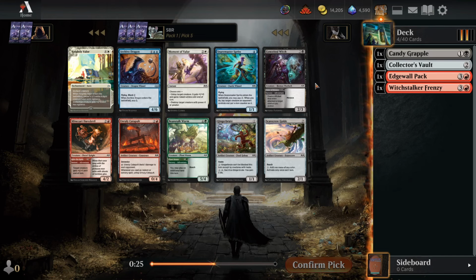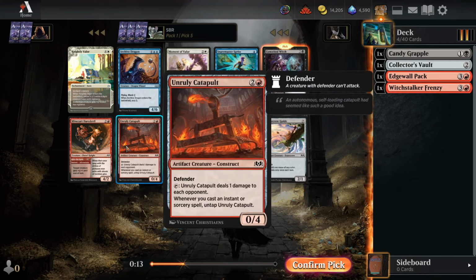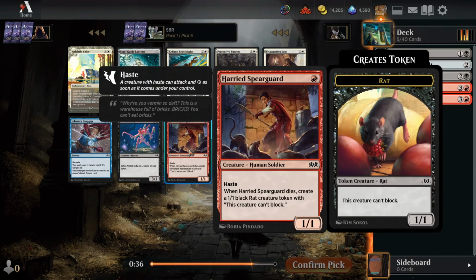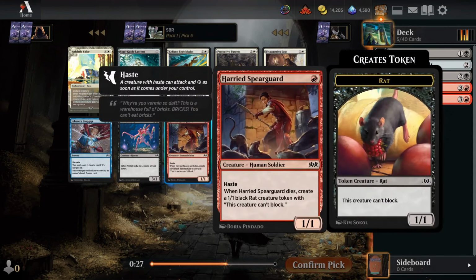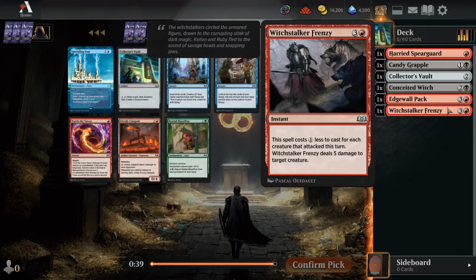Could just take the Conceited Witch, though. She's been very consistent with Menace, and we already have the Edgewall pack, too. That's a lot of frustration for our opponents to have to try and block. Yeah, I can see taking the Witch over the Catapult, despite having started with a reasonable number of instants and sorceries. A 1-1 that dies into a 1-1, or a 3-1 that dies into a food. Both useful. I think, though, with what we already have, I will take the Spear Guard and see if we can go full rats.